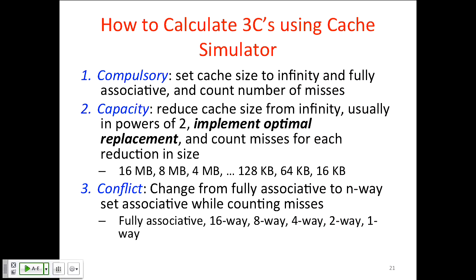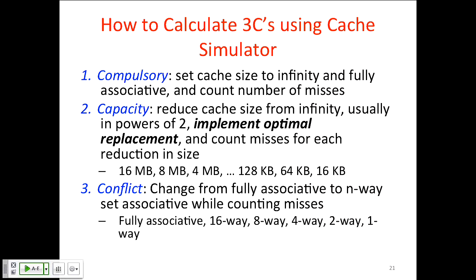So with the optimal replacement policy, can you get a capacity miss even though the cache is not fully occupied? No, because it won't be a miss. You'll get a compulsory miss if you haven't seen it before. But if you've seen it before and the cache is not full, it's still in the cache.